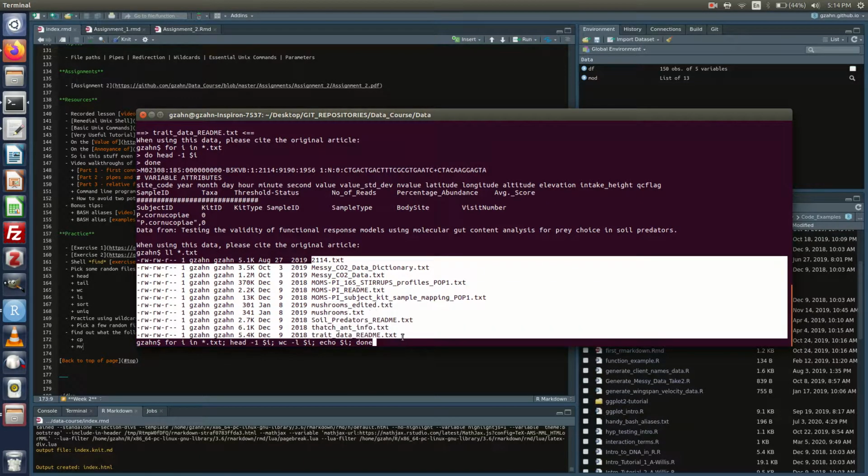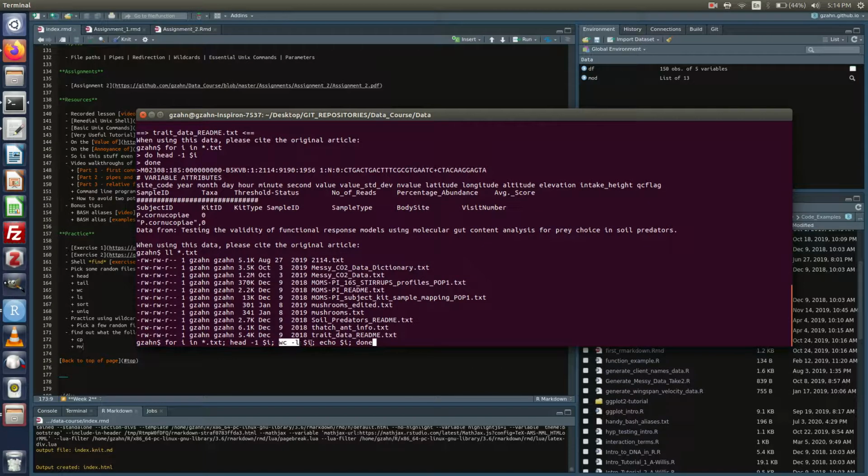This is going to do three things for each one of these files here. Okay, it's going to give us the first line, and then the number of lines in that file, and then it's going to echo the current value of I, which should be what? See if you can figure that out. It's just going to be the file name.